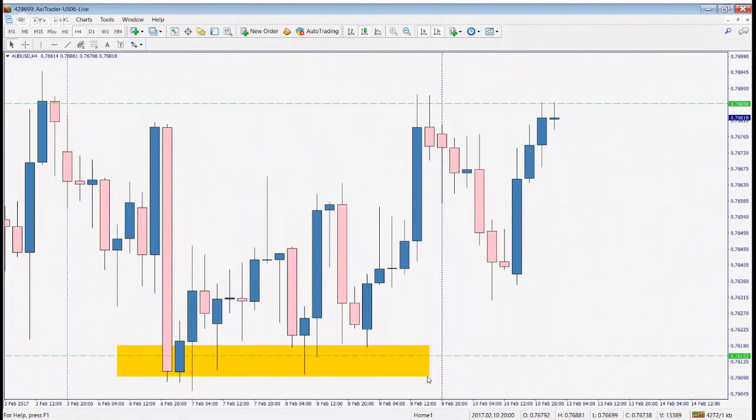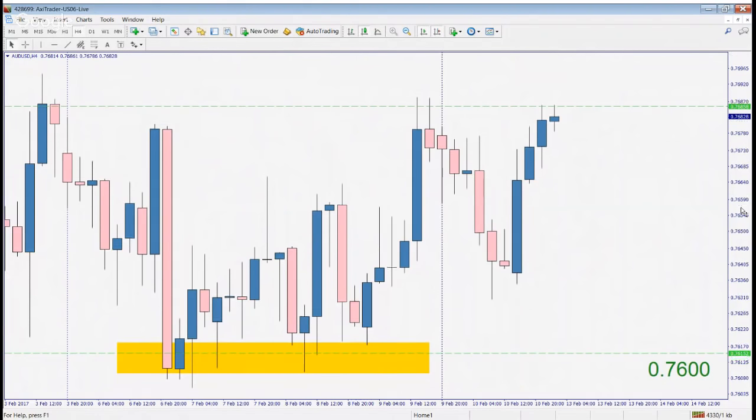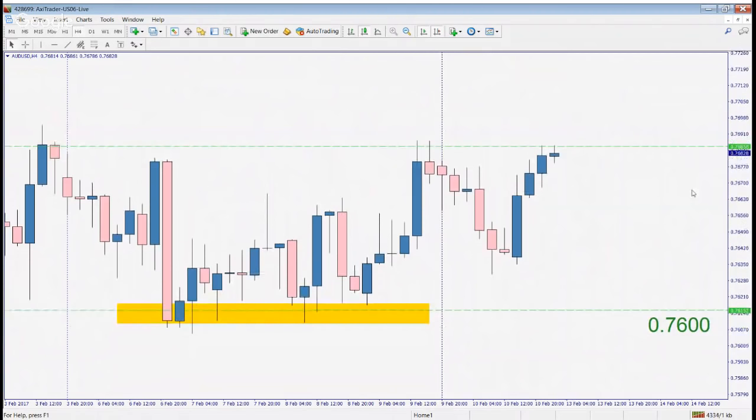Well, if the market comes back to this 76.15 level, again, the lowest close here is what? 76.10. So I might put an order in at 76.10 or 76.05 or even 76 even, right? To buy right here. Blammo. Okay. Where's the stop loss? Obviously, it's down there at 75.20, right?